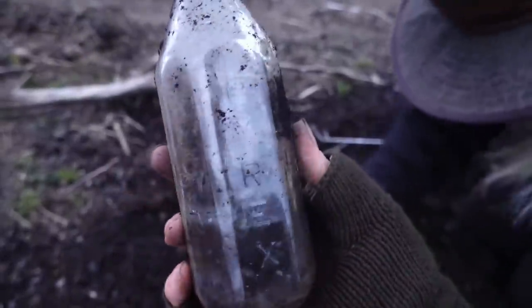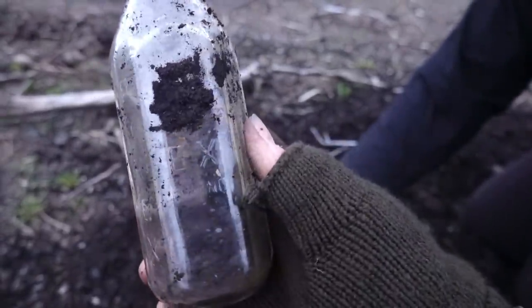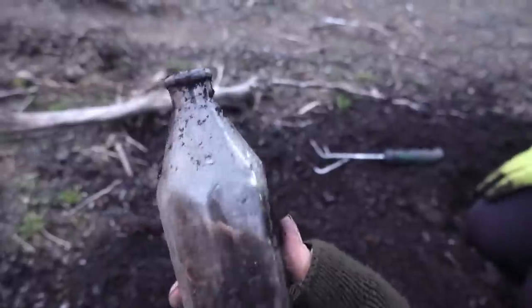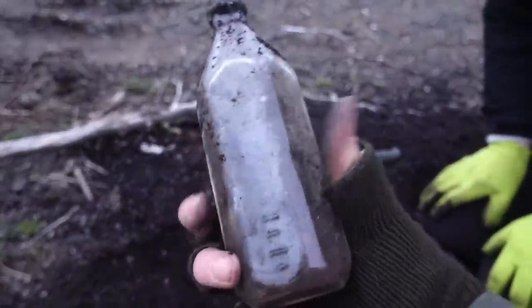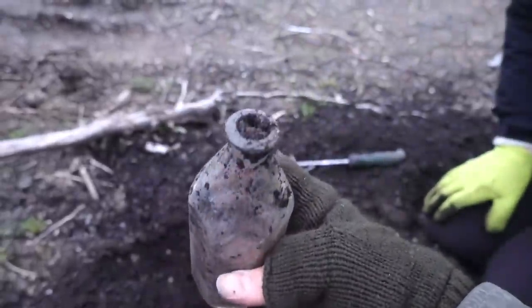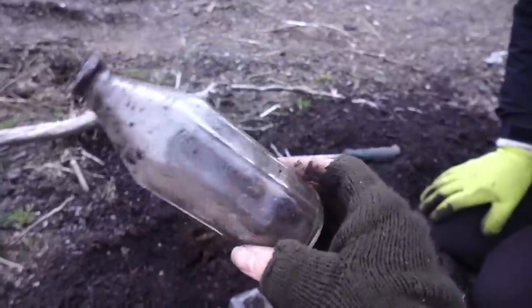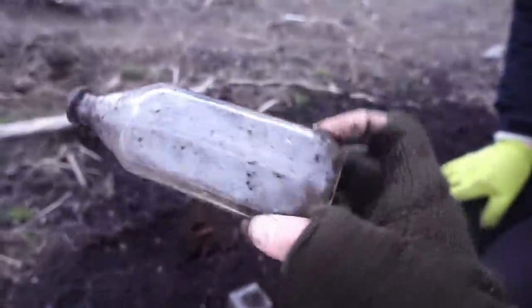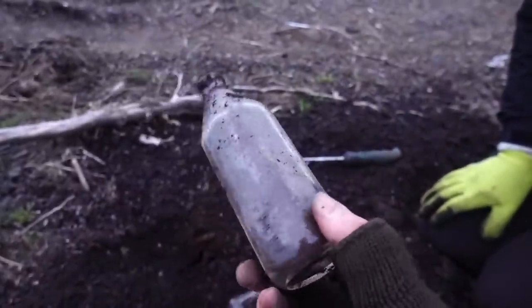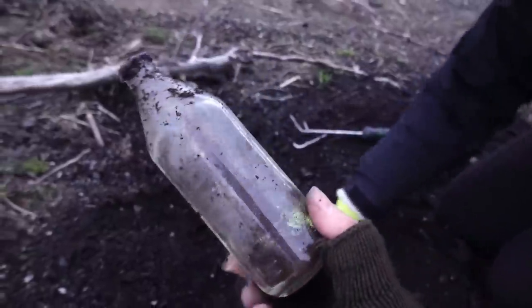Here comes this one. Pyrex. Oh, it might be a baby's bottle. I think it's a baby's bottle. Oh, that would explain why it's got this on and it's Pyrex. They made really hard glass. Yes, and you could sterilize it because it could take the heat, you see. Yeah, because it's got quartz in it. It's really hard glass. Oh, that's cool. A baby bottle. We've never found one of those before, so we'll have to keep it.